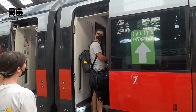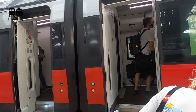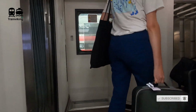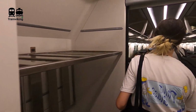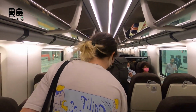Apart from these trains, you also find intercity trains within Italy. These only use conventional railway lines, and intercity notte trains, and these are basically night intercities, so sleeper trains. And apart from these, you also find Italo, what is a commercial railway company that will use mainly high-speed trains, but there will be a video about those trains as well. For now, it's time to board my train.